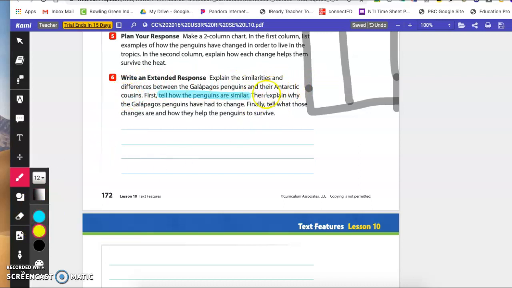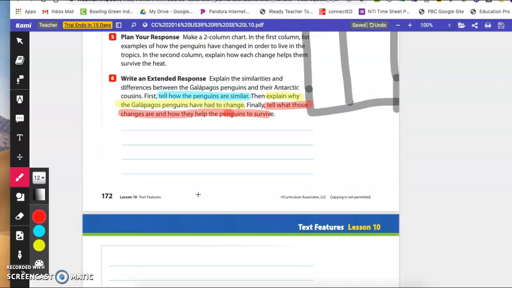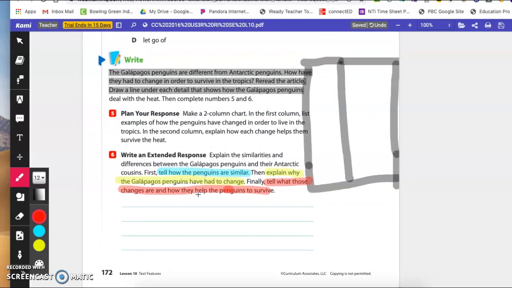Then you need to explain why the penguins have changed. And the last part, you have to tell what those changes are and how they help the penguins to survive. So you have a pretty good amount of space here to complete your answer.